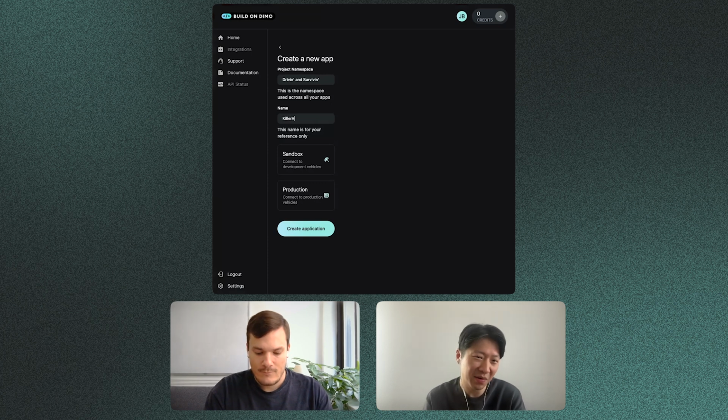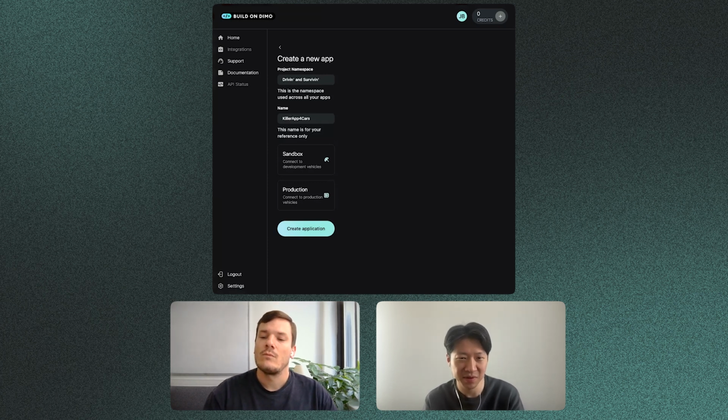And since you're looking to develop apps for connected vehicles, there's not a direct way for us to onboard onto the sandbox environment here, since there are very, very few test vehicles on the Polygon testnet. So this might sound a little bit unintuitive. You should be testing and developing on mainnet directly.